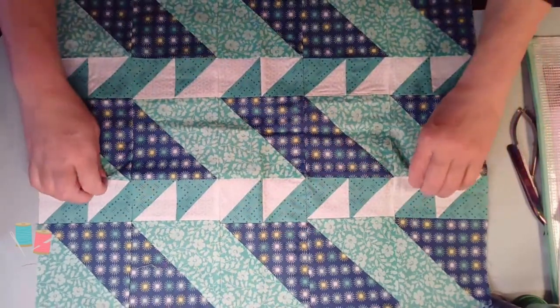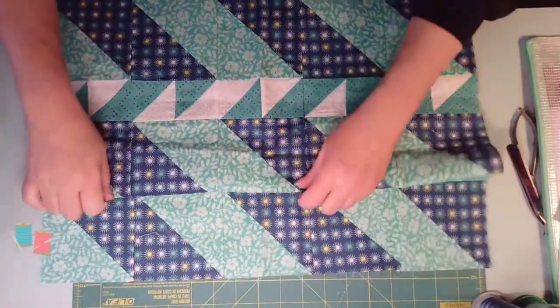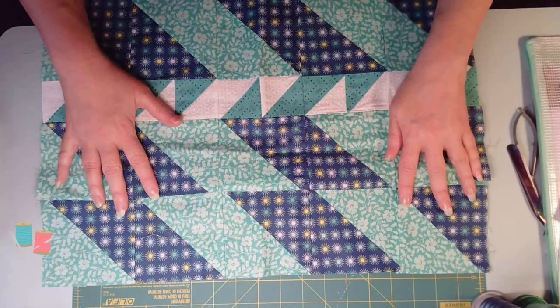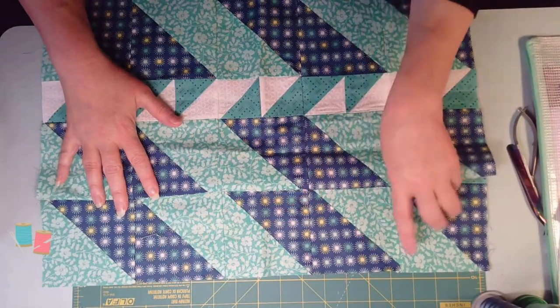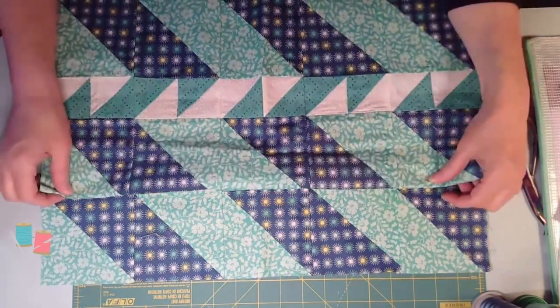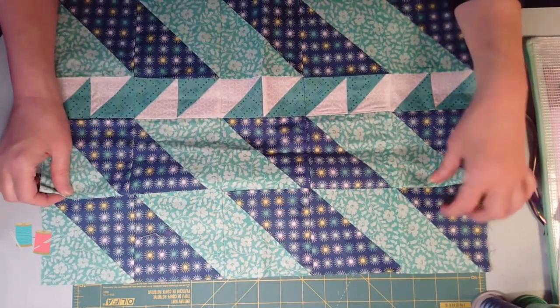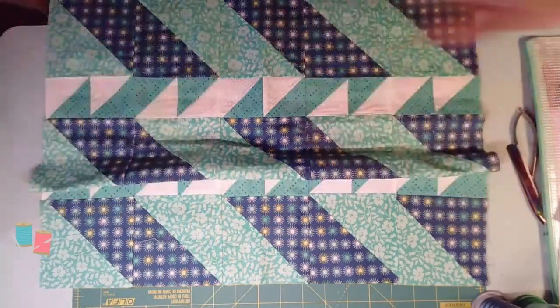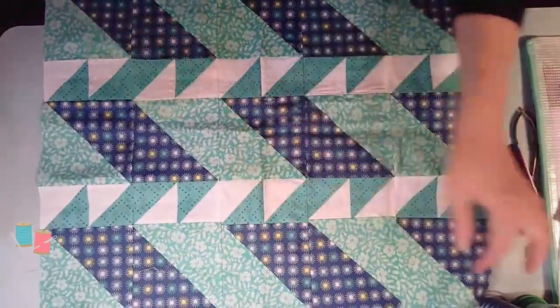Now if you're going to do it like this, you could work this out where you get a solid line across in each, but I kind of like that alternating, the way they skip a row and alternate. I kind of like that better. It gives the whole idea more movement to it.